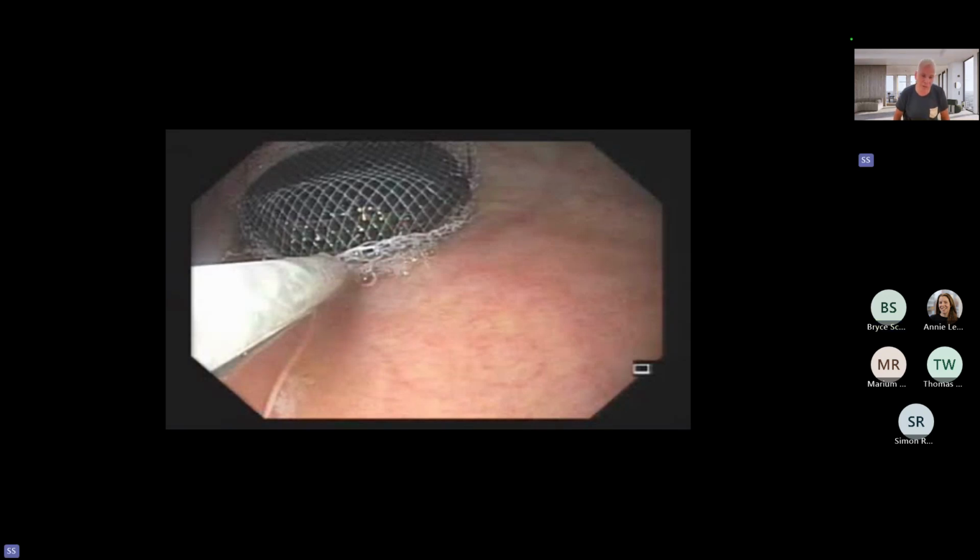Well, you've got a scope going down through there, so you're forcing it open. Right. But if you try to take out a coin, well, maybe you'll get a dime through. If you're trying to take out a coin from the stomach using a forceps, it's going to slip off. High likelihood of slipping off once it gets to the level of the LES. That's why we use a Rothnet.